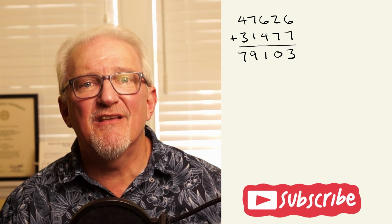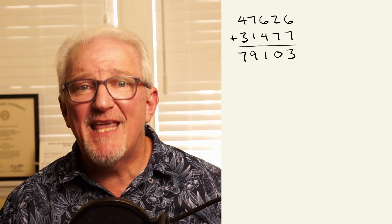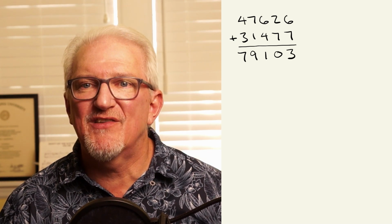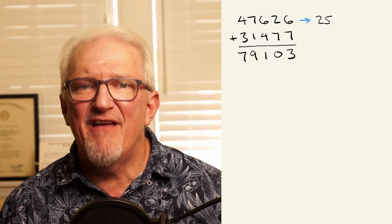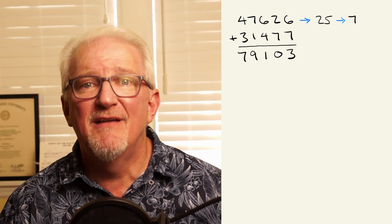47,626 and 31,477 together to get a sum of 79,103. We can check that this answer is correct by doing the following. First, begin by adding the digits of 47,626 to get 25, and then add the digits of 25 to get 7.